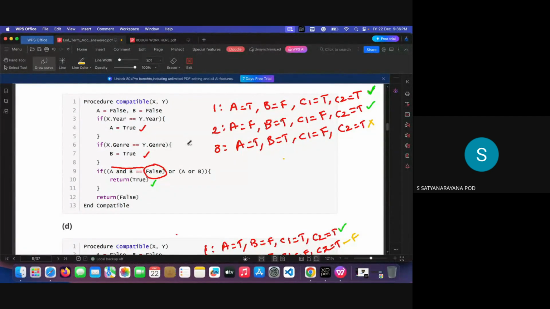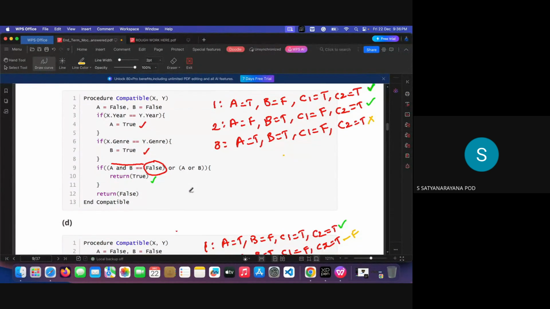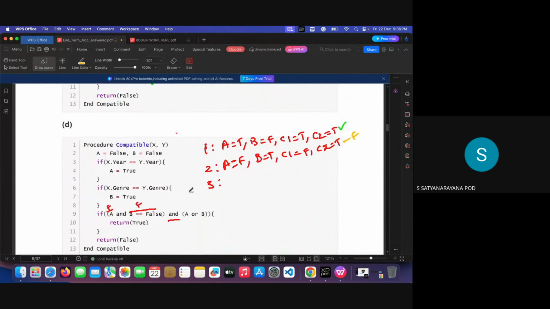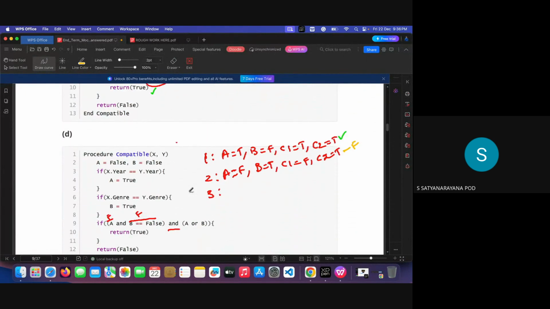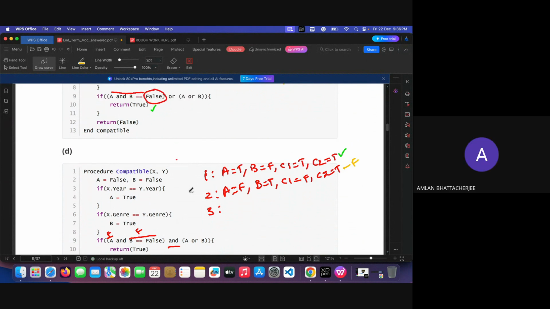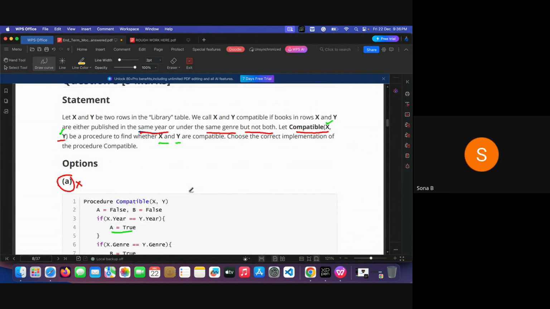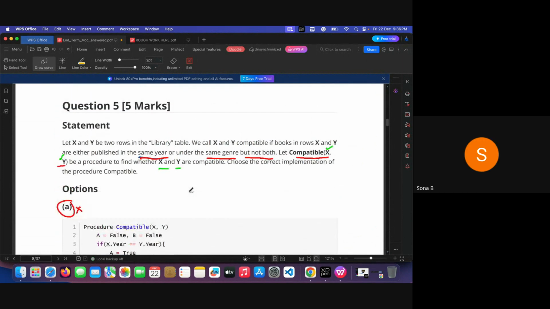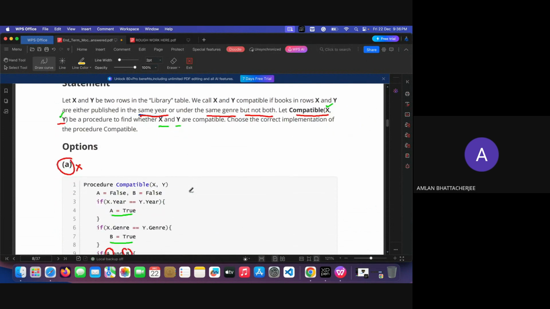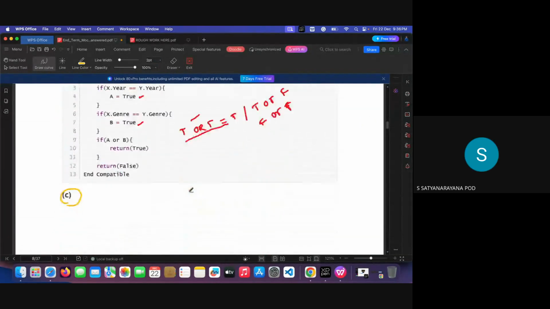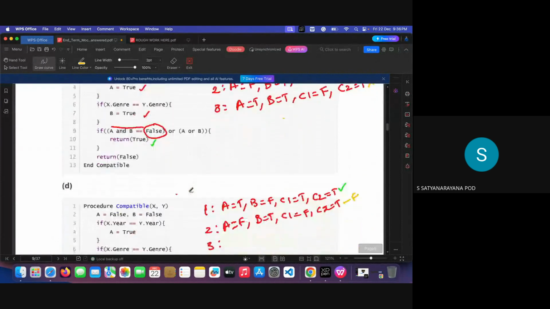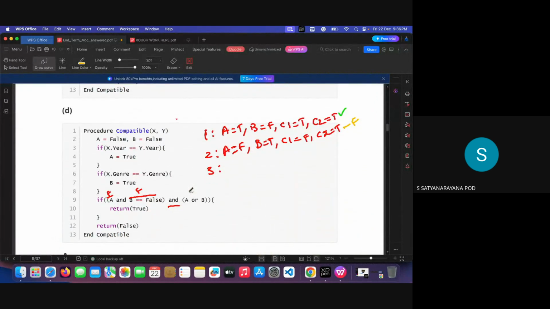So whenever it is not compatible, something is wrong in this part. I think here 'or' is a problem. Instead of 'or', if they used 'and', it is problematic. Sir, in the question they were asking for both, I think. Both are not valid. Yes, sir. Sir, I think it is right, because A and B is used. The fifth option, the D option, I think it is the same. The only thing they changed is 'and'.